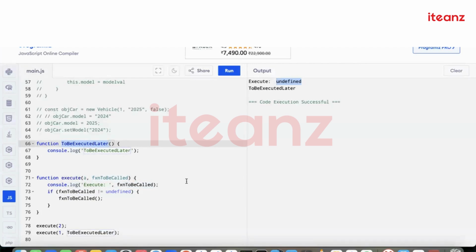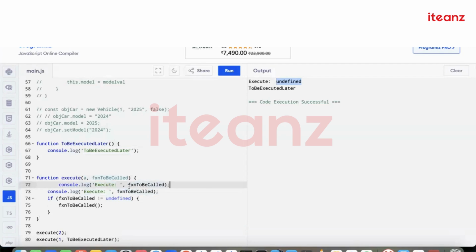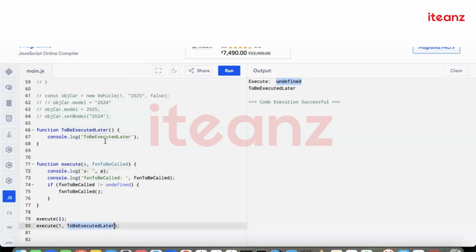Anyone having any doubt? No. For this, we'll still be getting undefined. Let's create another. And for this, it will print the value of this. Let's run it.